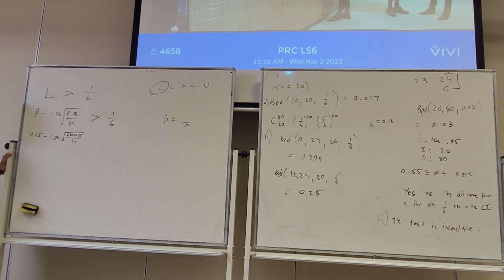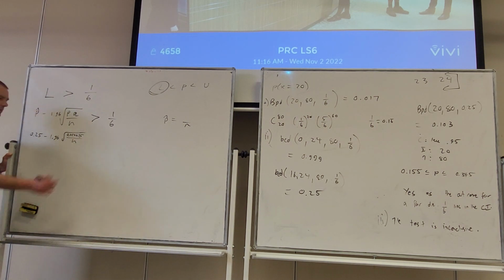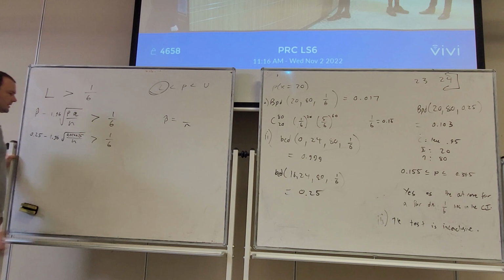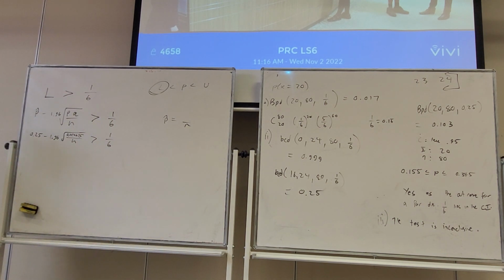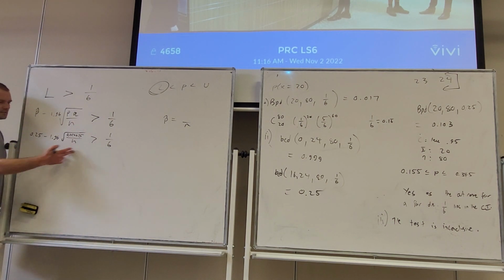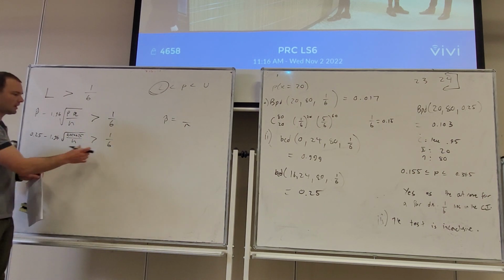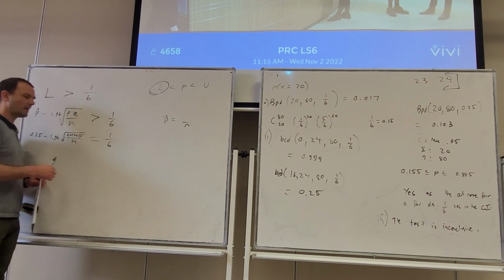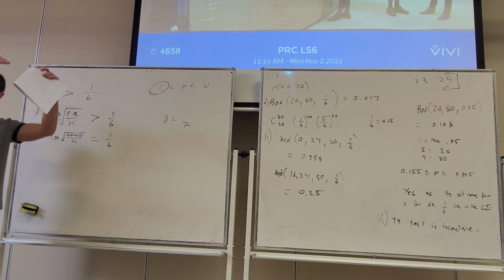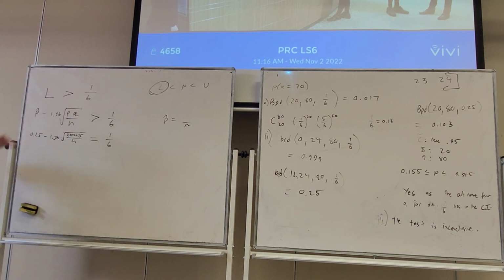What are we solving for? We're solving for N, because we want to know how many times we do this experiment such that it's larger than 1 on 6. If you want, you could go ahead and solve that equation, take 0.25 from both sides and multiply by 1.96. Sounds like a long way to do it. You can put it in the equation solver, make it equal, and then round N up to guarantee it's true. So that's how we can do it using the equation process. That's a little bit more complex, I think, than the trial and error.